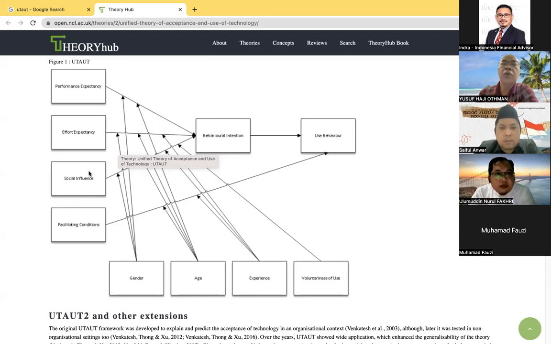because you need to look at previous studies. I have read some, and I have found that many studies indicate that social influence is not significant, although there are some studies that find that it is significant. It's good if you find that some studies find it significant, some studies find it not significant. Then you decide in the context of what environment you want to choose, zakat or wakaf. You have to choose one.